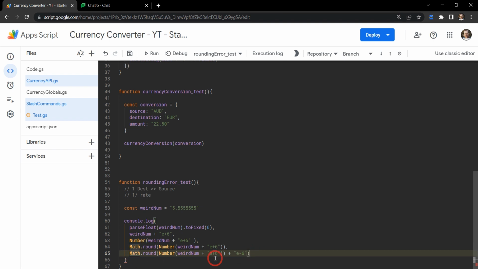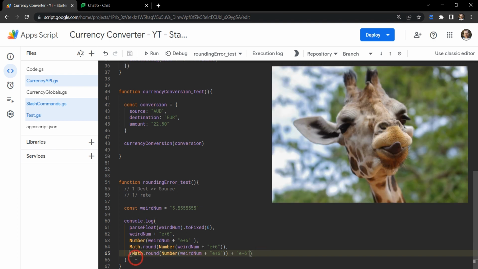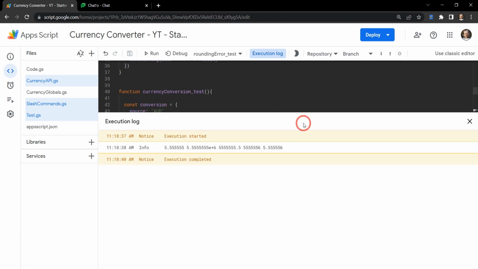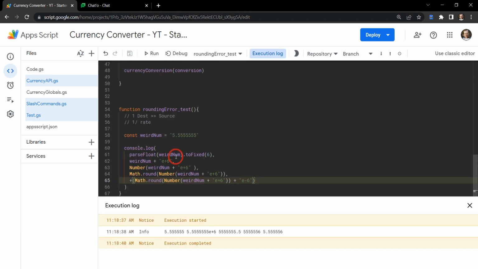But what we can do here, instead of typing in Number, we can just make it a positive. That's a cheeky, sneaky way for us to convert this string value with this E minus 6 in it into the number. So let's hit run now and see what happens. Cool. So now instead of having this erroneous value here, using this toFixed and parseFloat, we actually can round up this value to 6 correctly.